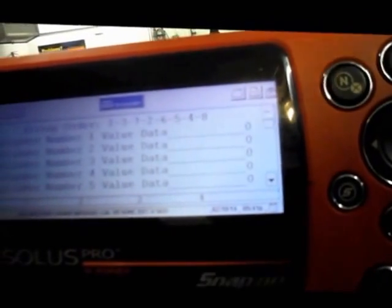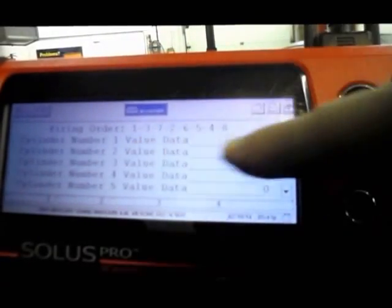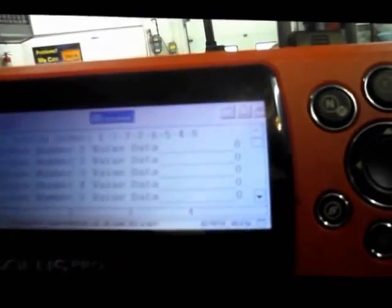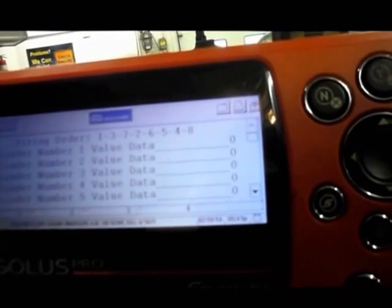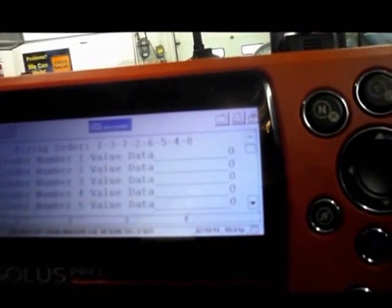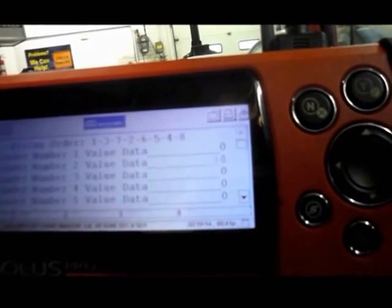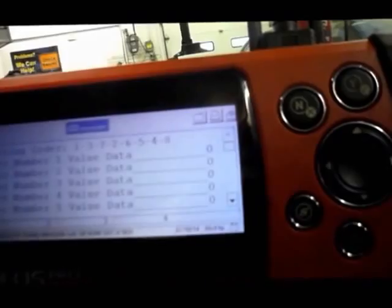So what we're going to do, just to confirm where the issue is right now, is rotate the coil from number 2 cylinder over to number 3 cylinder, and we'll see if that misfire travels to a different cylinder. If it does, then we're going to wind up changing the coil at the same time. As you can see, number 2 cylinder continually misfires.